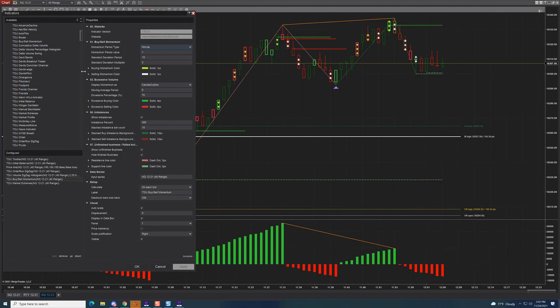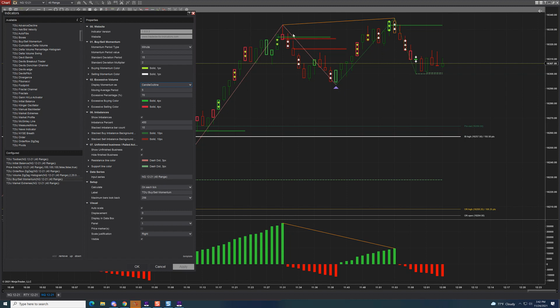Now on the excessive volume, it's a little bit different here. So we're giving you choices here as to how you want to see that reflected. Now it could be a candle fill, could be candle outline, or it could be an arrow, which would be on the side of the chart. So having experimented with all of this, my recommendation here is to use either candle outline or candle fill. My preference is candle outline because I want to be able to see clearly inside the candle.